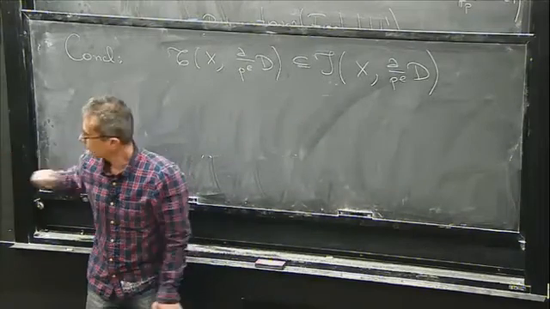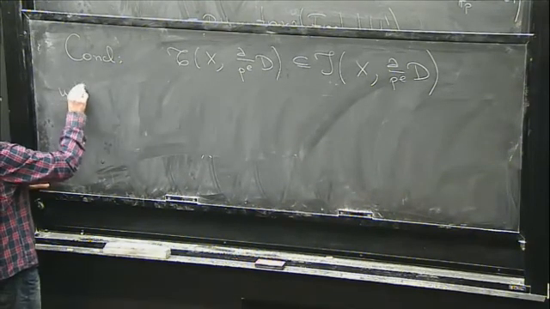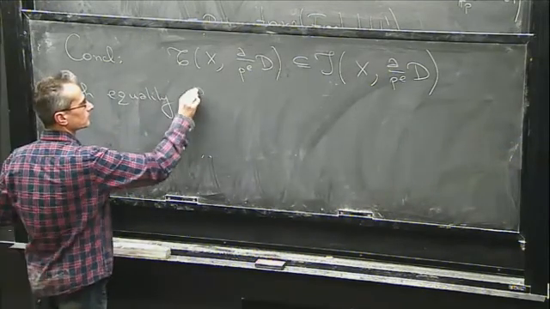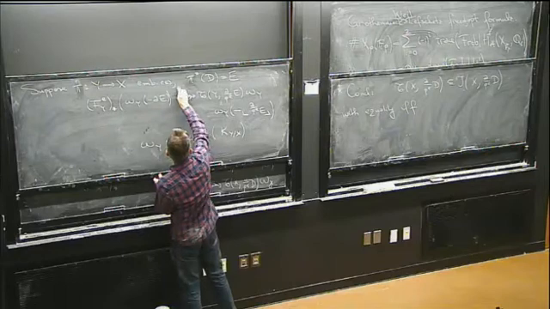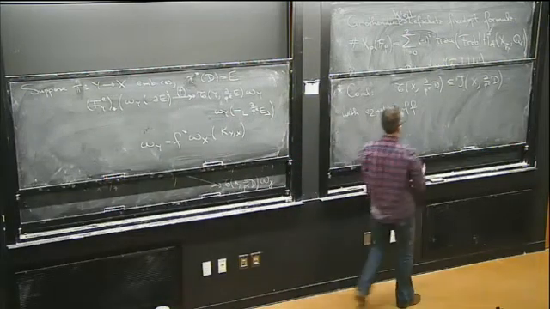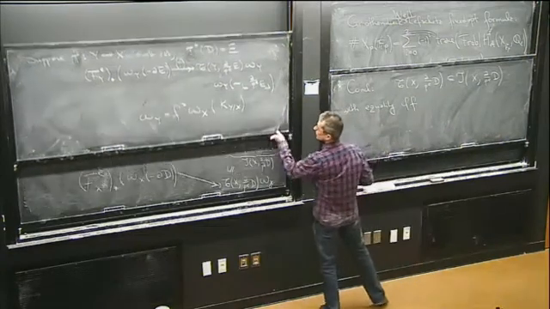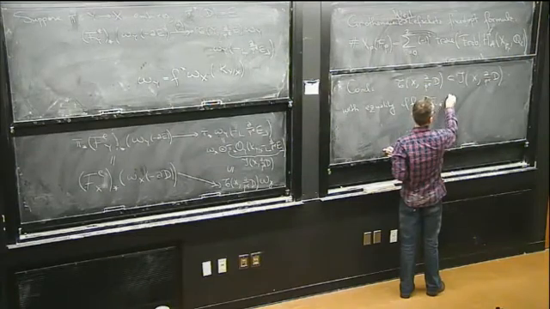Okay, and you also see when you have equality. So equality holds precisely when this map is surjective. All right, so with equality, if and only if the push forward of this map that I'll write, dagger. This one? The left one, sorry. Yeah. So if and only if the push forward of the dagger map is surjective.